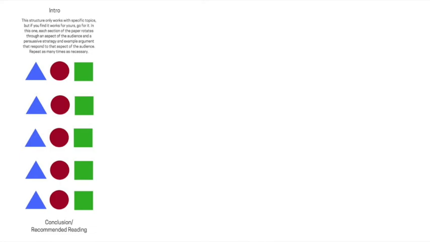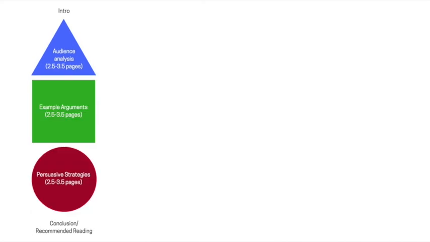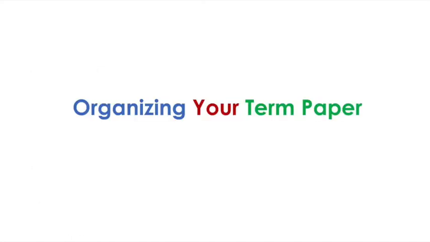So know that is an option if you want, but it is totally fine to keep all of the 3 areas of discussion, the audience analysis, the persuasive strategies, and the example arguments. It's okay to keep those together and just keep them in big blocks. And then audience first, and then whichever you prefer next out of persuasive strategies and example arguments, and then the other one. So that hopefully will help you get a sense of the different options you have available to you as you're putting your final term paper together and writing your later sections.